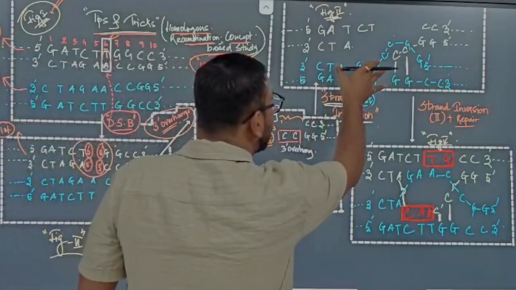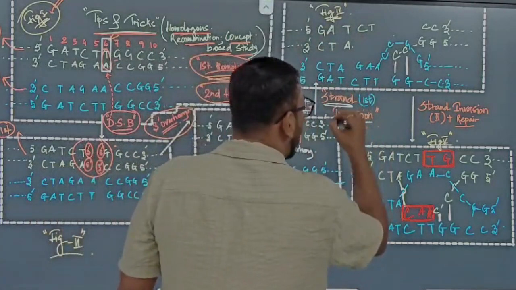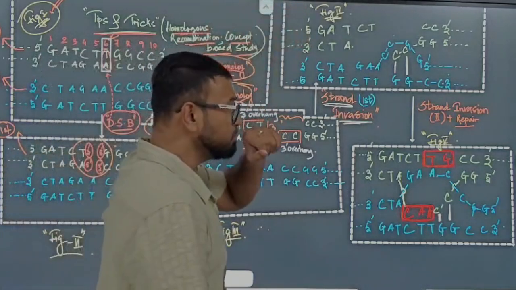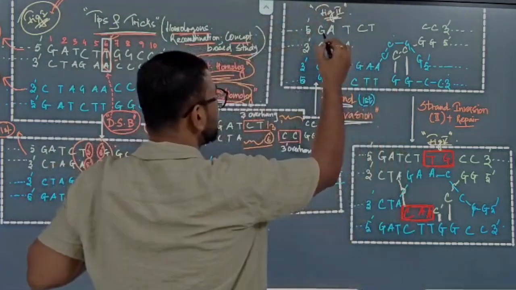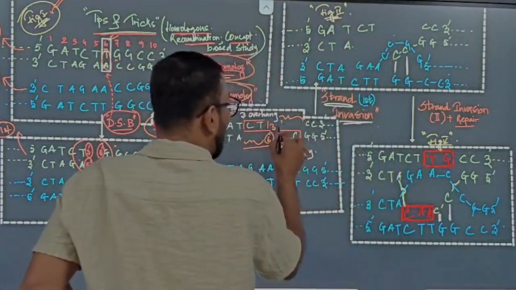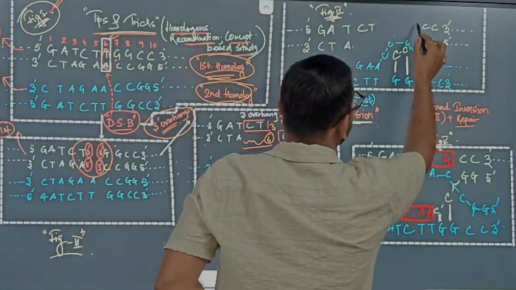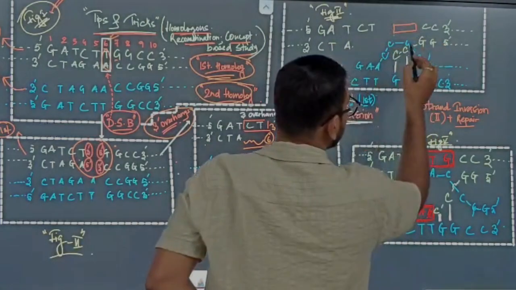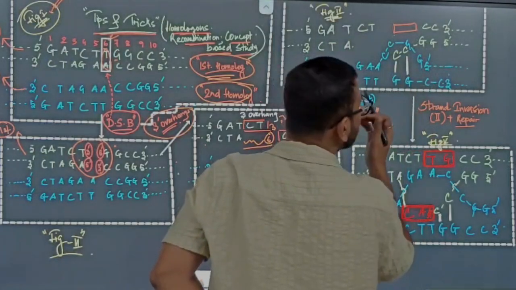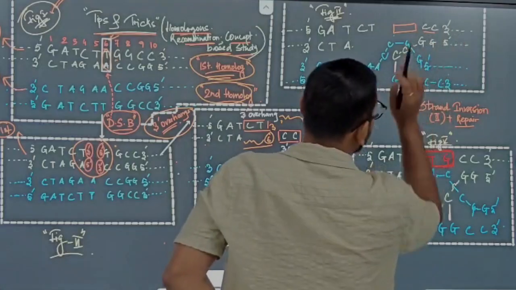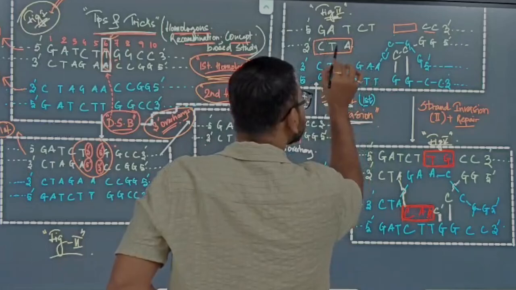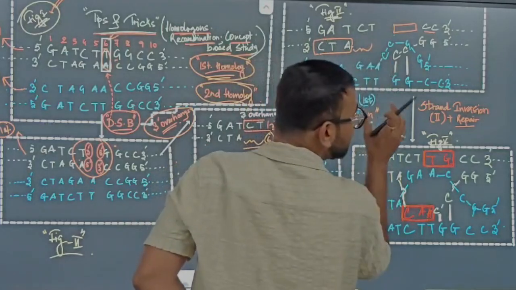Now coming to figure 3. Our first strand invasion has taken place. Now this is a bit complicated. You must observe it closely. Now we have GATCT, and as certain bases from the 5' end are removed to generate a 3' overhang, on the opposite complementary base we have CC. Similarly, for the 3' end, we have CTA, just to generate a 5' gap.